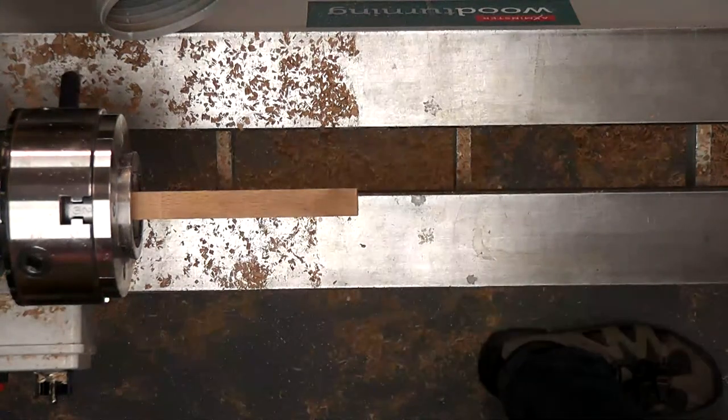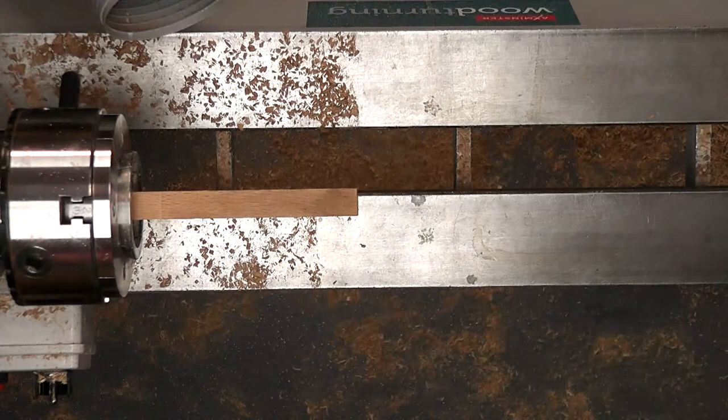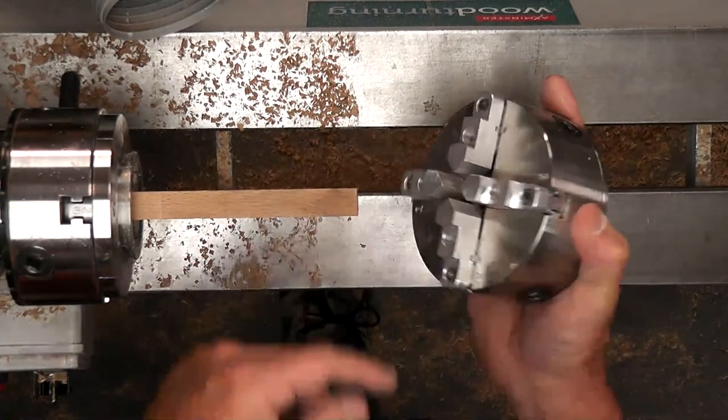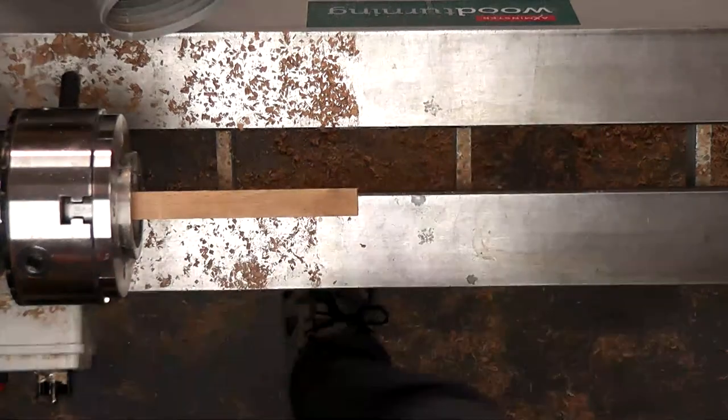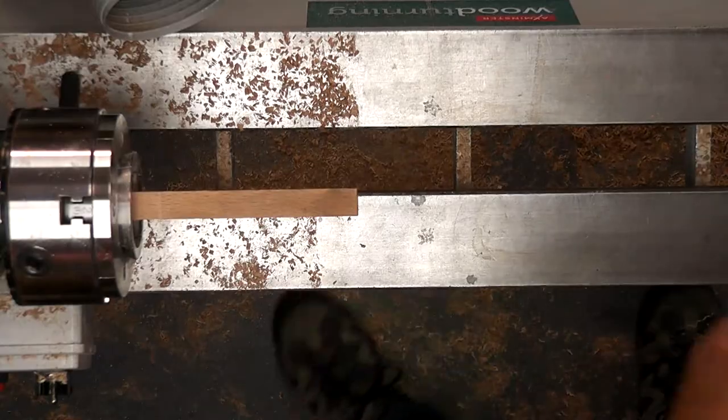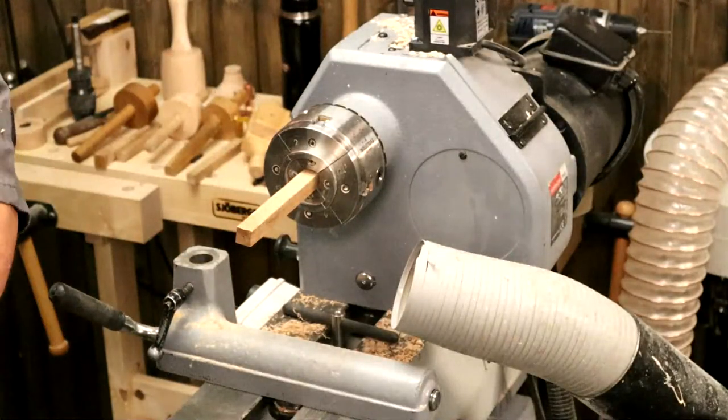I was just about to say, I'll go over to my other set of jaws. The jaws I was going to select would be those, because they go down to virtually nothing. But the C jaws are going to do the job, so let's not change for the sake of it.